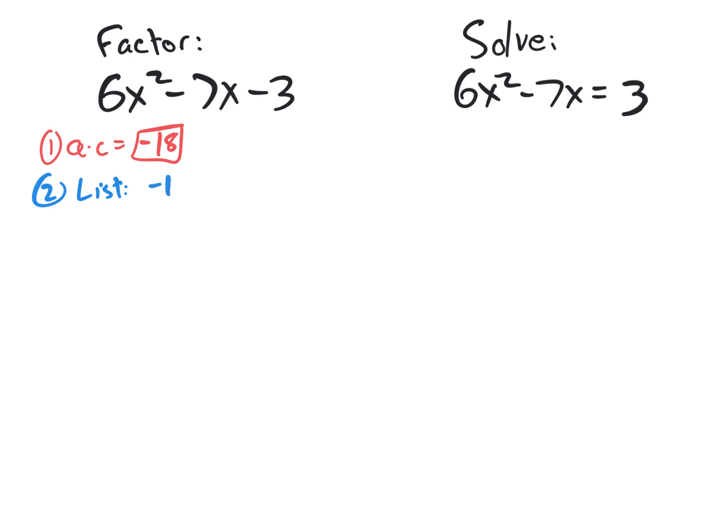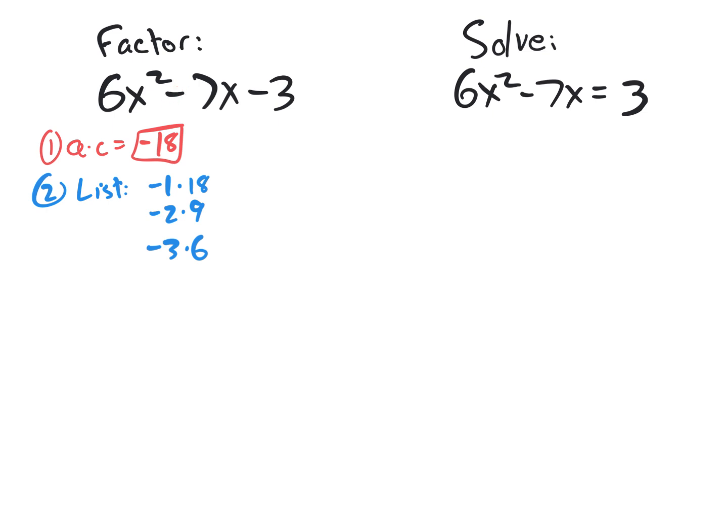So let's start with -1 times 18, -2 times 9, and -3 times 6. And that's it. If you go -4, it doesn't work, and -5 doesn't work, and when you get to 6, you're already back to 6 times 3. So out of these 3 pairs of numbers, when you add 18 and -1, that gives you a 17. That's not a 17. It has to combine together to give you the middle value, -7. If you combine 9 and -2, that gives you a 7, and that is a 7, but you want it to be negative, not positive.